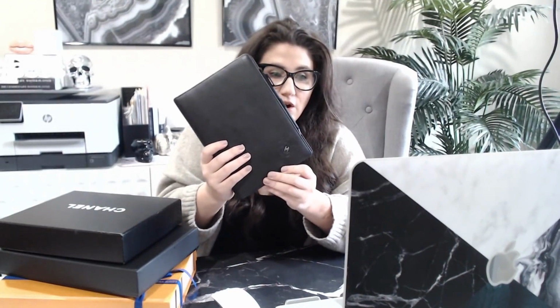You guys know that I am a one planner woman. And earlier this year, I purchased this planner. This is not included in this luxury planner haul. I purchased this planner from Chanel, and it is my workhorse. It's what I'm in day to day. So these planners that I'm showing you today were not purchased to replace this planner. I'm using these other planners in other ways as well, like for auxiliary binders and things like that.